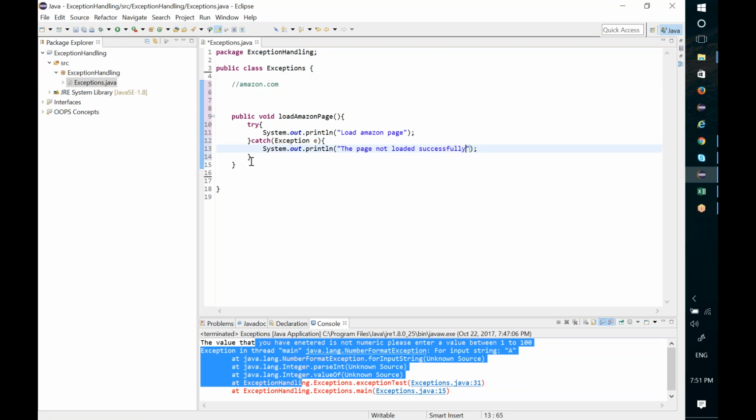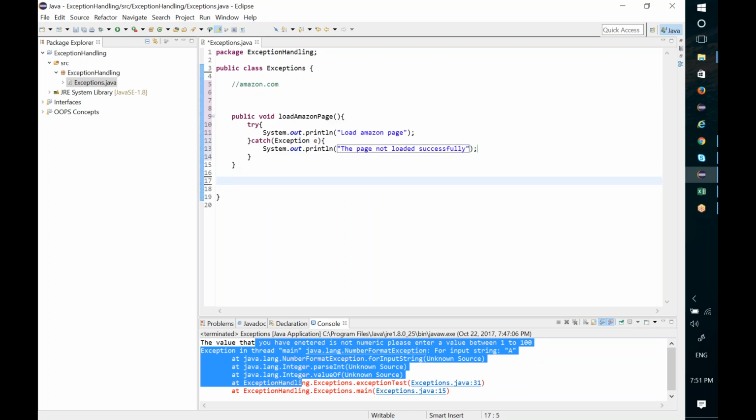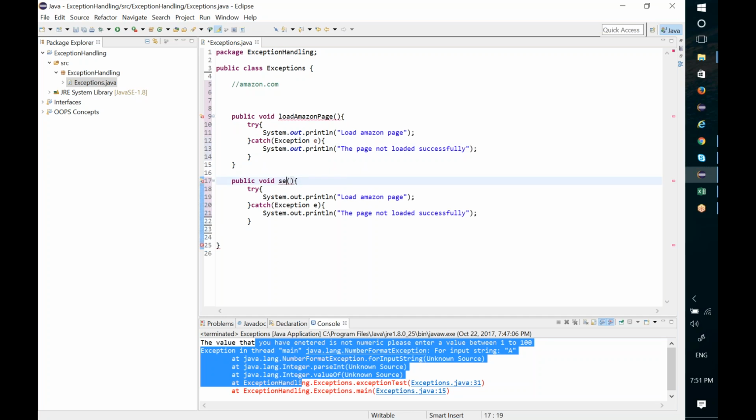In a similar fashion, I can do one more action. The second one is searching for some products. When I'm searching for products, the search can either be successful or not.